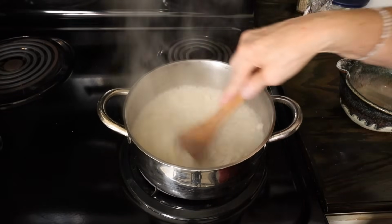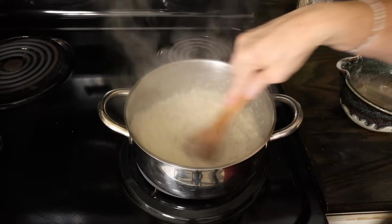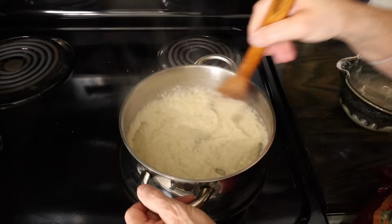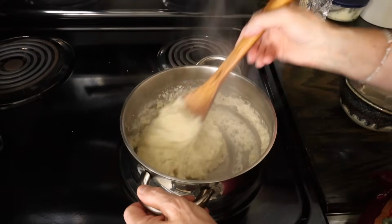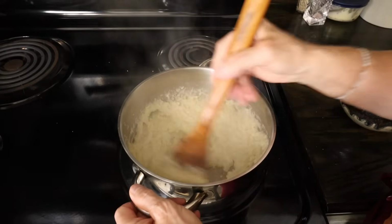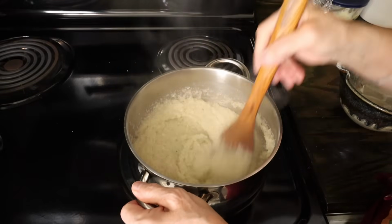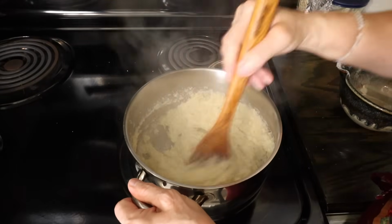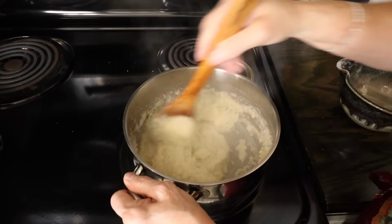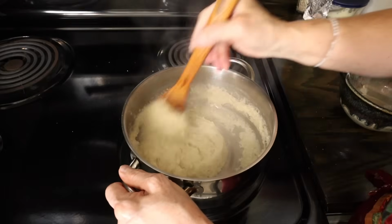And then it's just a matter of letting it cook till it thickens, which doesn't take long, as you can see. Now, in those old days when my Mama Marie was making it, or even today for some people, they're just using just the cornmeal, nothing else but cornmeal. Of course, I'm using a mix, so it's got the leavening and all that in there. But if you wanted to be really authentic, you could get just the straight cornmeal, and you can buy that even at the grocery store too. And you can see it makes just like grits or porridge or oatmeal, any kind of breakfast thing that you've had before. Now if our pies get ready, I think we'll be ready to eat.